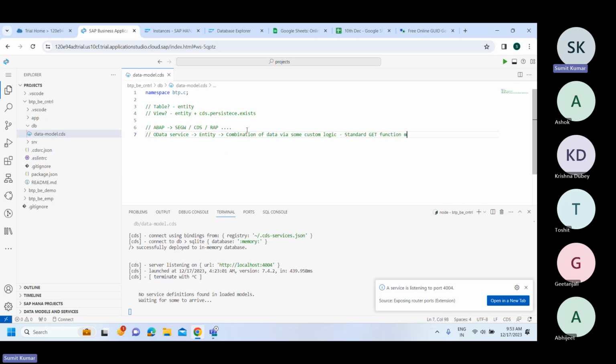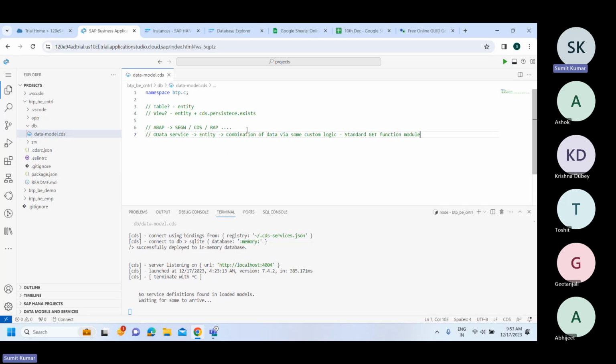There can be some situation where you are not supposed to write simple select statements. Rather, there can be some input parameter you will pass to a function module, which internally will have complex logic, which might return you the data, and you are passing it as an output to your entity. Possible? So can I easily link it to just a single database table? No. Can I link it to a complex view which I would have created?